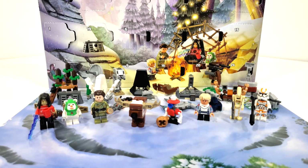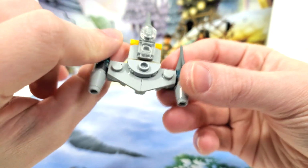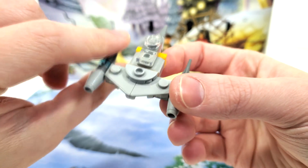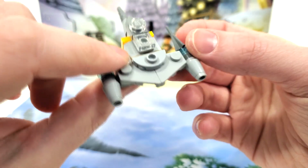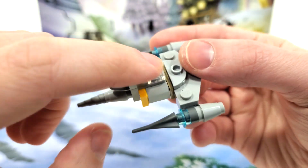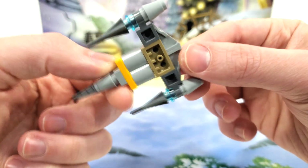With our minifigure selection out of the way, it's time to take a look at all the little mini builds and some of the accessories included for our minifigures. Going in order by representation, from The Mandalorian, our sole representation from that show, we have the Mandalorians and one Starfighter, which I think is a really great mini build, probably one of the better mini builds within this set. Really love how they made it, especially when it comes to the cockpit design, and just a lot of the angles I think are just really, really well done on this build.